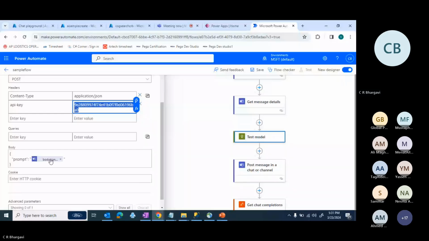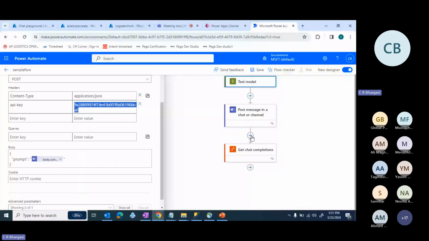And then we would be passing the prompt with the help of Teams when we get it connected. When we have connected it, the prompt that you tried to give will be copied into the body, and it would then be getting the completions.